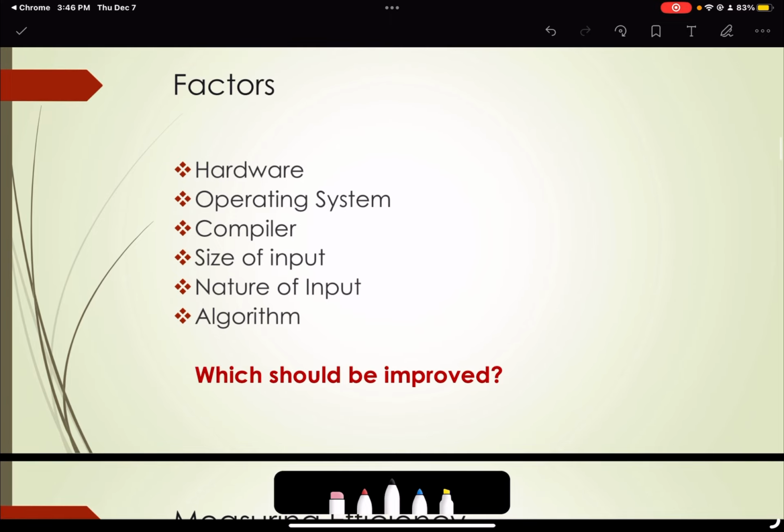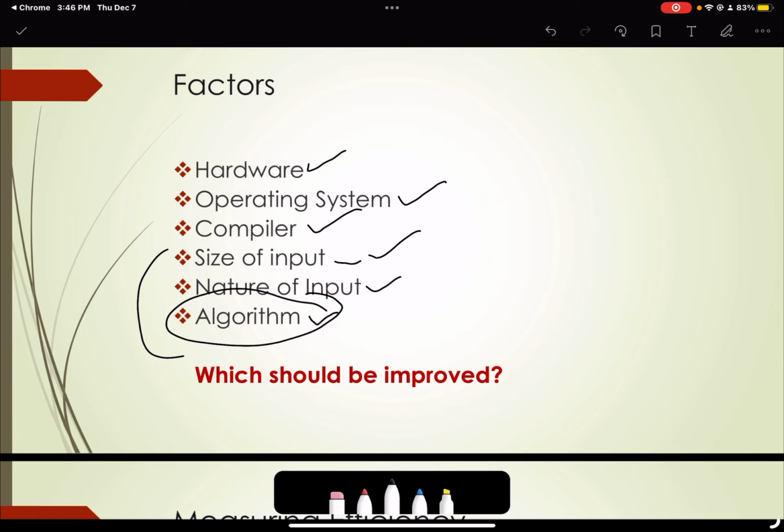There are different factors that affect the running efficiency of your program. That depends on your hardware, the operating system, the compiler that you are using, the size of the input, the nature of your input, and the algorithm that you are using. So what is the one thing that is clearly in our hands? That is the algorithm and how we structure our data for the input.